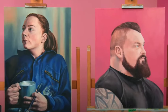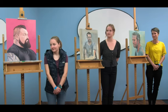But before we do that, it must be excruciating for these artists who've had an exhausting day. But what they do is they line up the 3 next to the work that they did today, and then they will announce the winner. Now look at all 3. Which one would you pick? I guess they're all fine, but I know which one I love. The winner is... Dun, dun, dun, dun, dun.